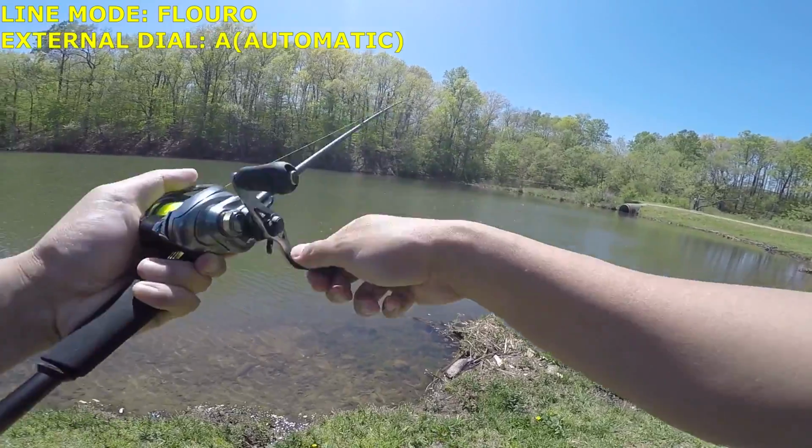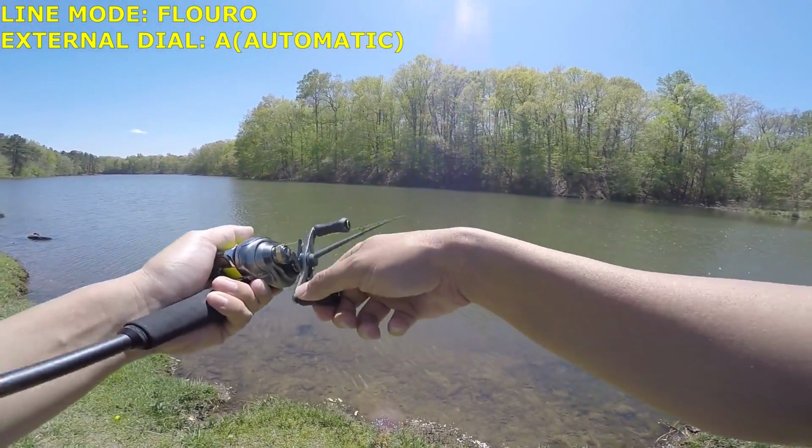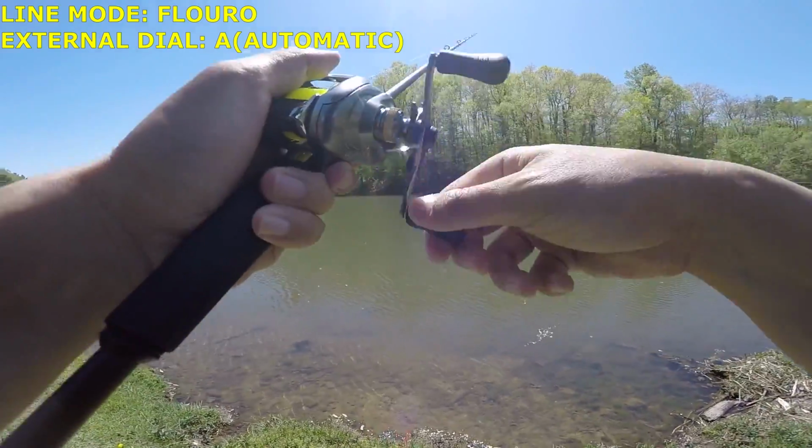I don't even see any fish here. Allegedly, they have big fish in here. I'm starting to doubt that.